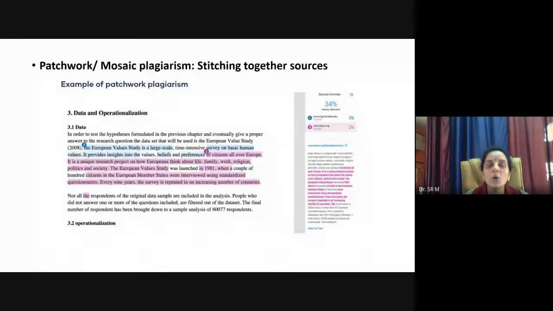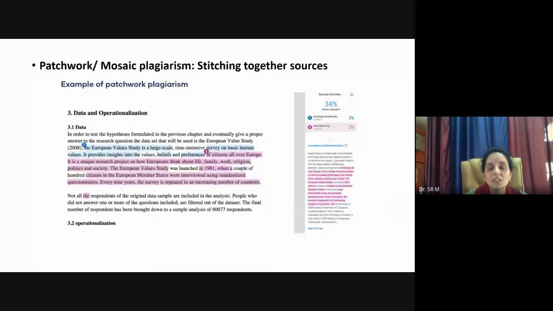So see, one can marginally or slightly rephrase passages. So you keep many of the same words or the basic structure. When we compare it with the original text or paragraph, everything would be the same, right? And then the author inserts his or her own words here and there, and he will stitch the plagiarized text together. Now this becomes a messy work, a patchwork. So this plagiarism requires more effort.